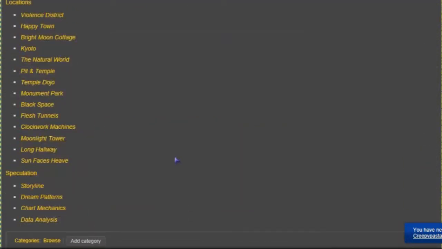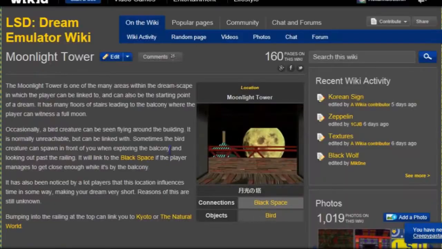Okay, man. Moonlight Tower. Is this where you see the moon? Yes, the place with the never-ending stairs that end eventually. The Moonlight Tower is one of the many areas within the dreamscape in which the player can be linked to and can also be the starting point of a dream. It has many floors of stairs leading to the balcony where the player can witness a full moon.